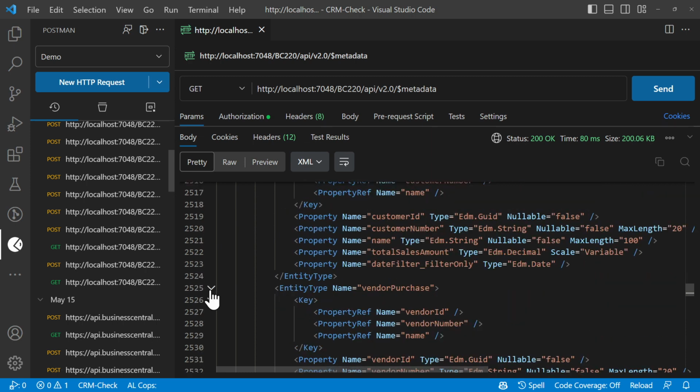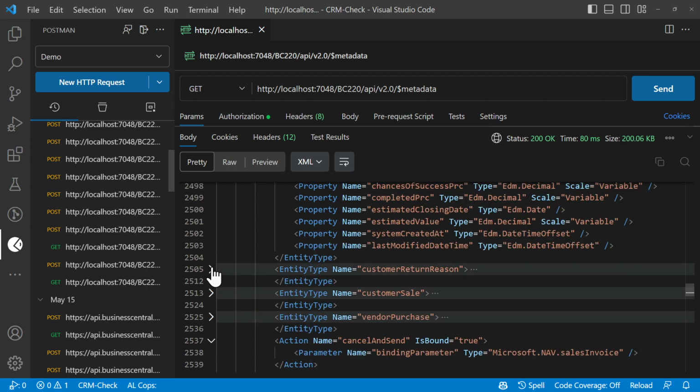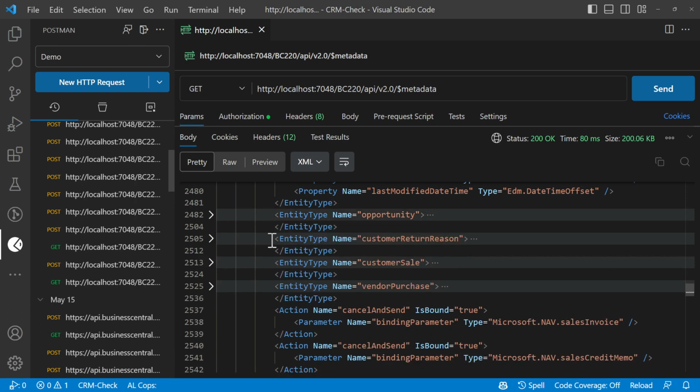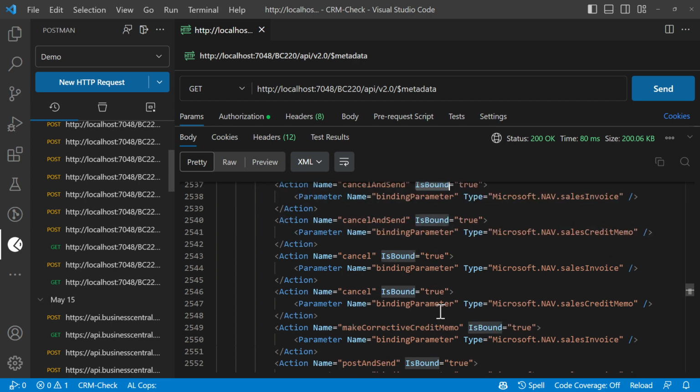These bounded actions are not attached to the entity or the API that they are related to. And it is displaying all of these bounded actions at the end of it. The other reason, I guess, they are called bounded is because IsBound is set to true in the metadata.